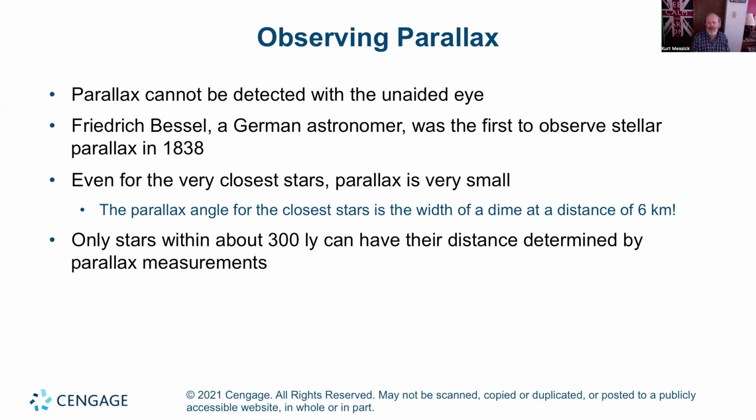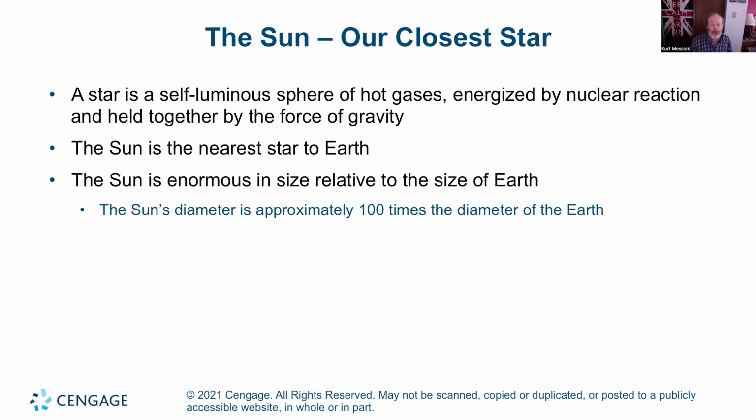Stars are effectively too far away to be seen with the naked eye. In parallax, you can do that trick with the moon, you can do that trick somewhat with planets, but it really took good telescopes for us to be able to start observing parallax. And the first person to do that was in the mid 1800s, as you see here, Frederick Bessel.